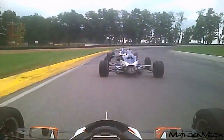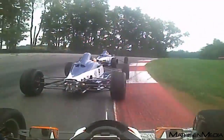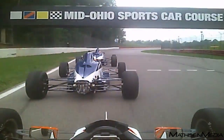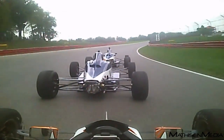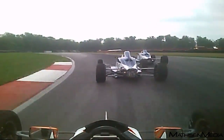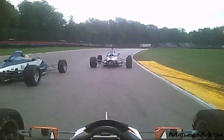This is road racing like I've never seen it, both on and off the track. And look at Thompson making a run now. Thompson right on Davies' gearbox. That shows you make one small mistake and you get eaten by the rest of the cars. Yeah, absolutely. You have to make these passes clean, and then once you're in the lead, you have to stay on the road or you're just going to get eaten up.